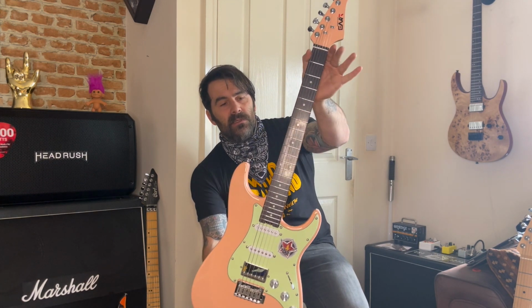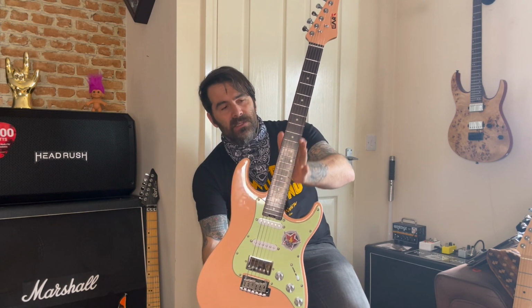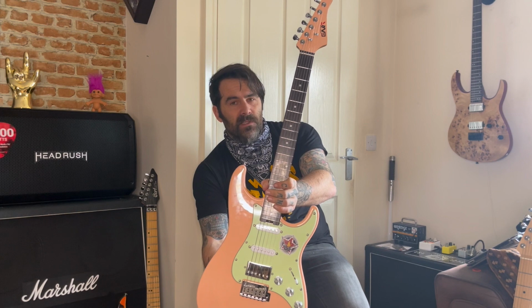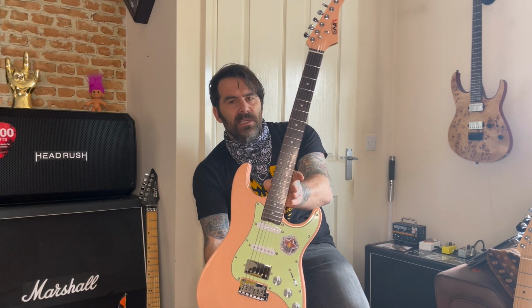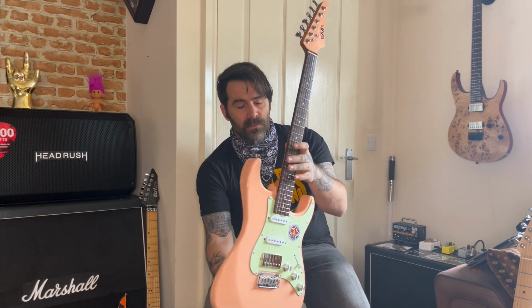Stainless frets, which are immaculately dressed. The round ball ends, they just feel so nice. I have the Harley Benton Amarok, which has stainless steel frets as well, and that is a nice guitar, but you can see that the care has been taken with these frets. The Amarok has stainless frets, but not much care has been taken, which, when you're selling the guitar for these prices, is to be expected, but they go the extra mile. You really, really do with the construction.